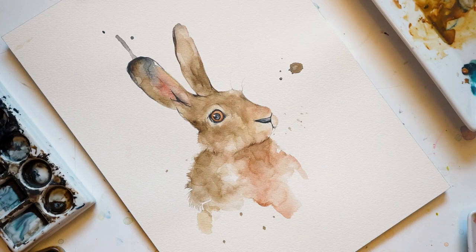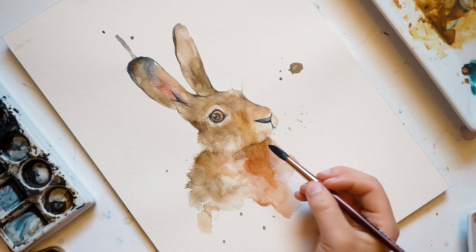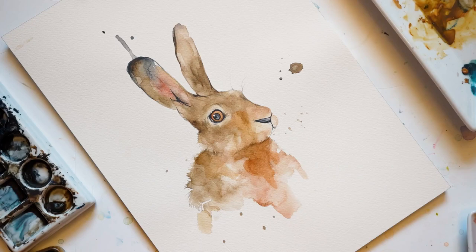Alright, now we're back to adding more layers. Yay! You've probably noticed I go back and forth between adding layers of color and fine details. For these next layers, we'll not be covering the entire rabbit. Just specific areas that need to be enhanced. Like under the chin, let's add some burnt sienna. And around the eye.